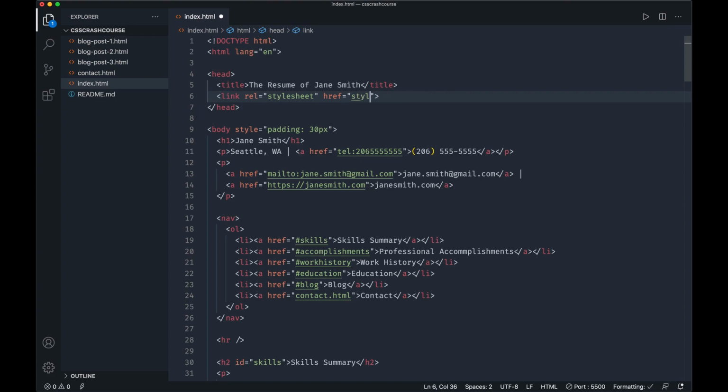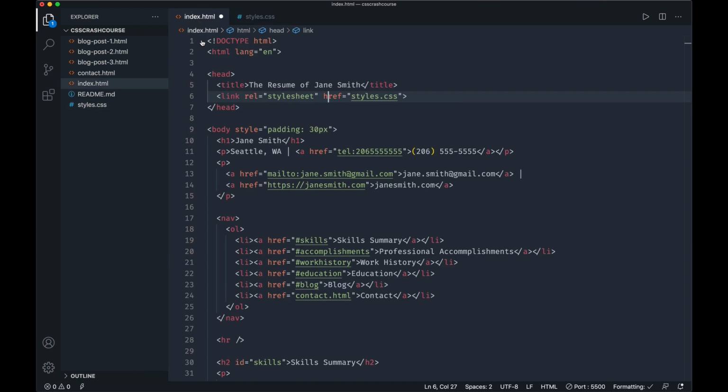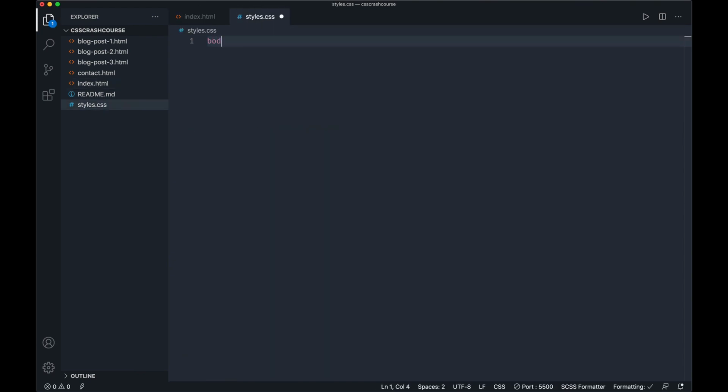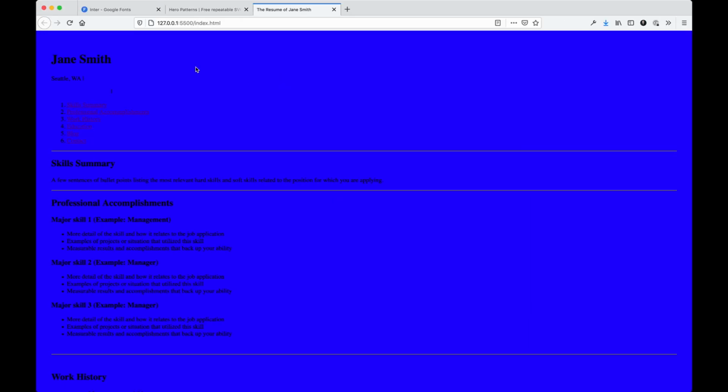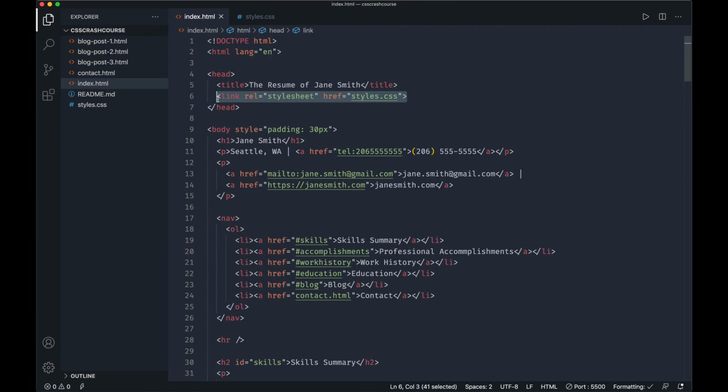Instead, we could just say styles.css. And with that in mind, before we get any bugs, we can just say styles.css to pass that through. So that's going to link this up. If I save the HTML file and then just put maybe a body tag of background blue, you notice the whole website becomes blue as a background. So that is working, and that's how you link up an actual style sheet.